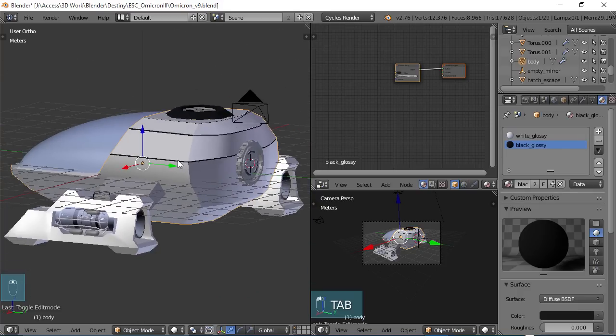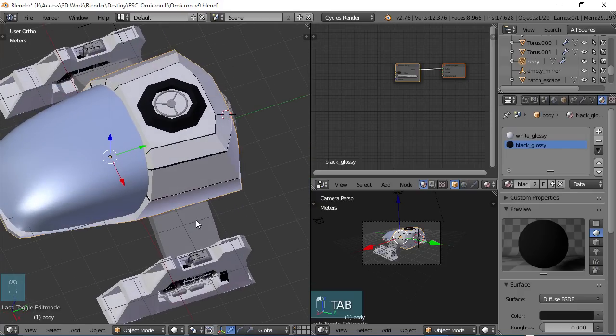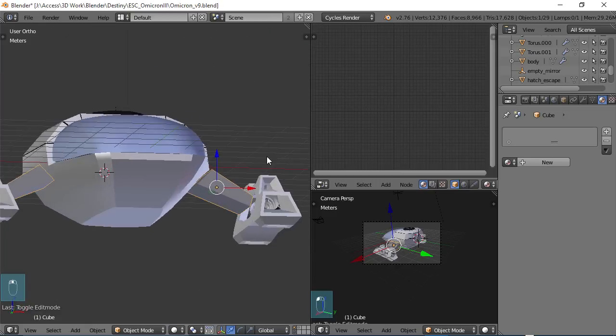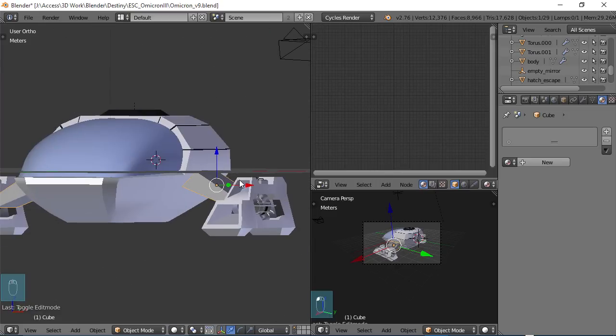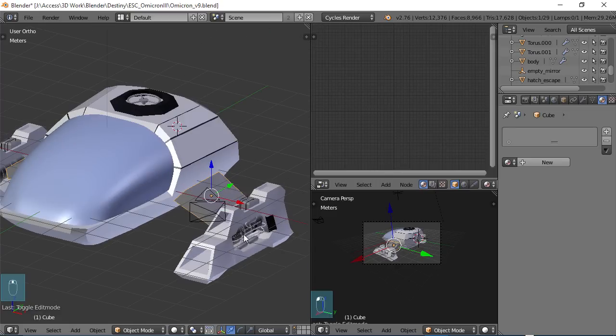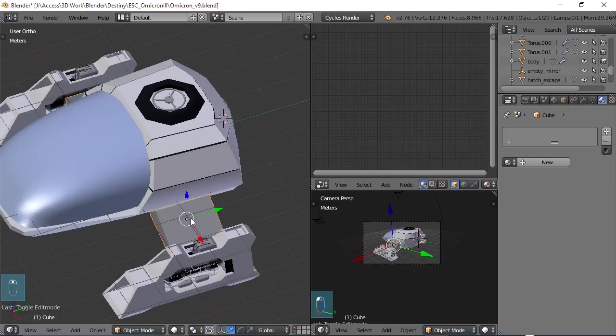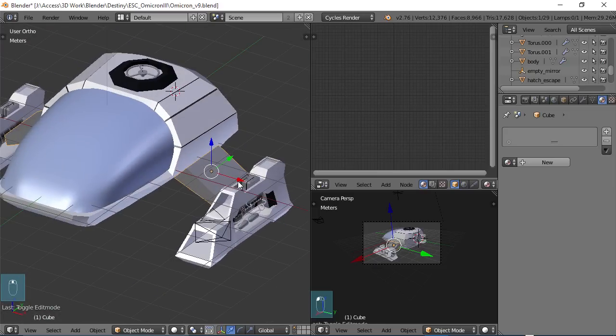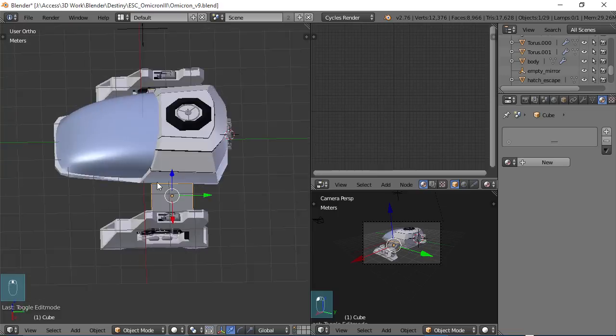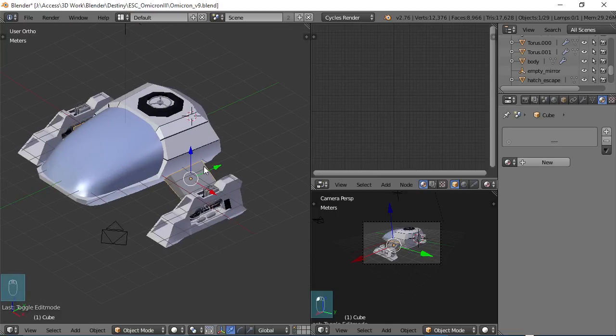Okay, next thing I'm going to do is fix these struts here that are holding these thrusters. And in order to do that, I'm going to put some cross bracing in there. I really like doing these mast type of cross bracing things on spaceships. I don't know why, I just think it looks really cool. So that's what we're going to do now. So again, to make things a little bit easier on ourselves, I'm going to do this on a different layer.